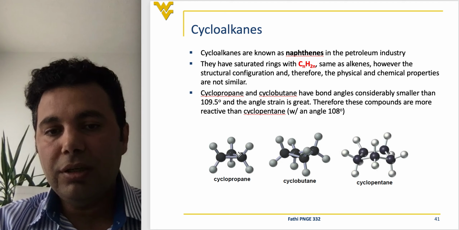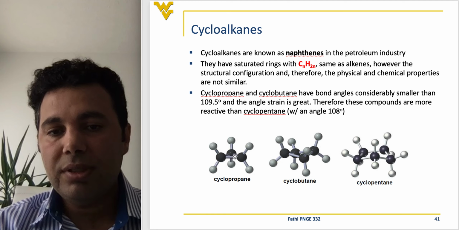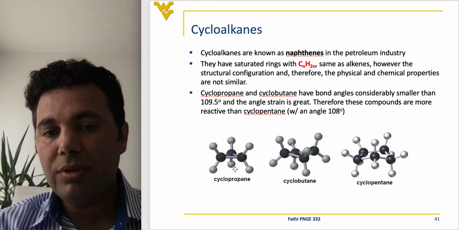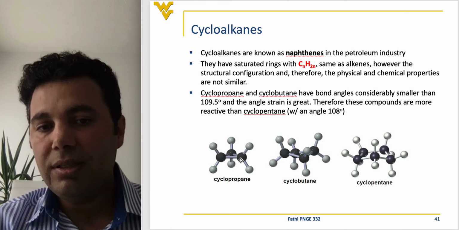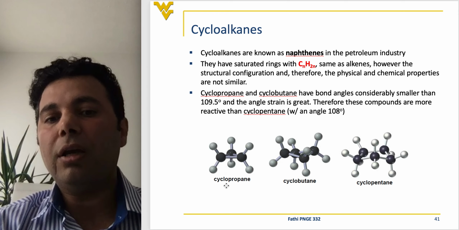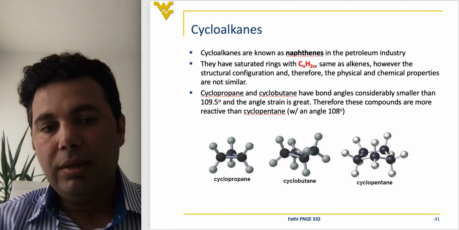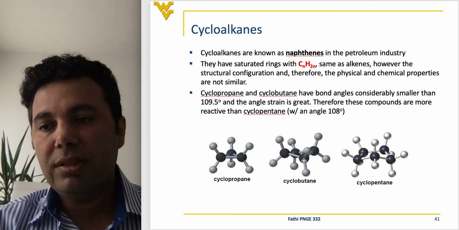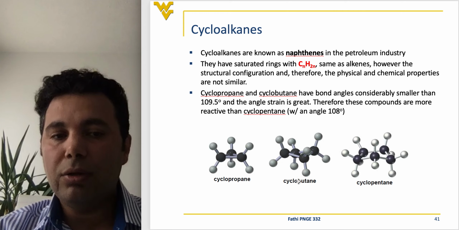For example, here I look at this structure, they're all single bonds, so I know this belongs to alkane. The name should end with A-N-E. Since I have 3 carbons, it's propane. However, since the structure is cyclic, I call it cyclopropane. The same here. All single bonds, ends with A-N-E. I have 1, 2, 3, 4 carbons, it's butane. But since the structure is cyclic, I call it cyclobutane.